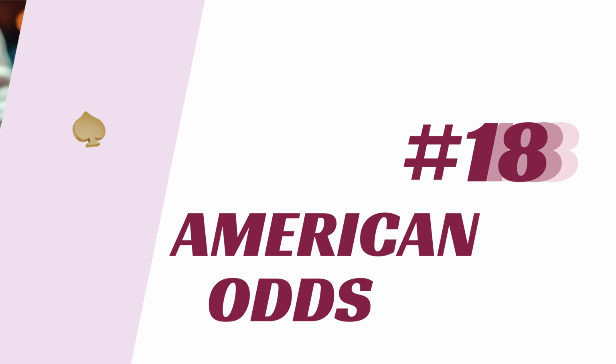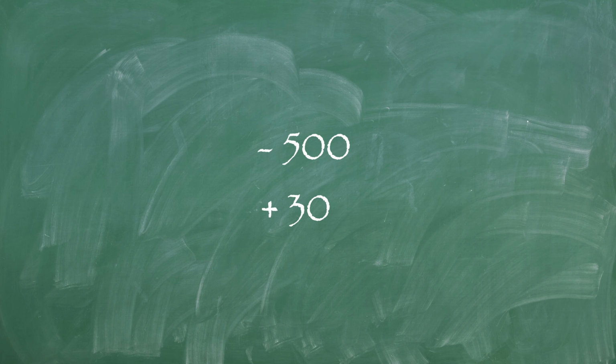Now American odds are represented with a minus sign to show the favourite and a plus sign to show the underdog. For example, minus 500, plus 300. This means if you bet on the underdog, you must bet £100 to potentially win a profit of £300 for a total of £400. The £100 bet that you've made plus the £300 odds on the underdog would give you a total of £400. Say you're going to bet on the favourite, you would need to bet £500 to win a profit of £100 for a total of £600.